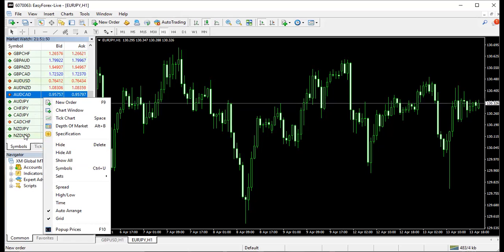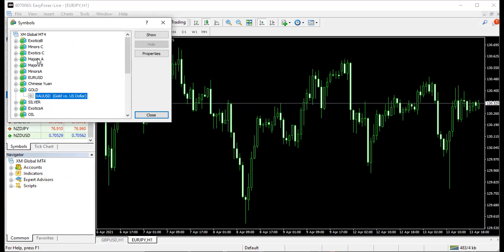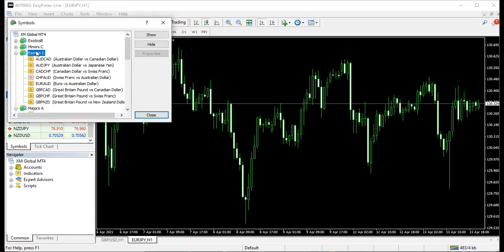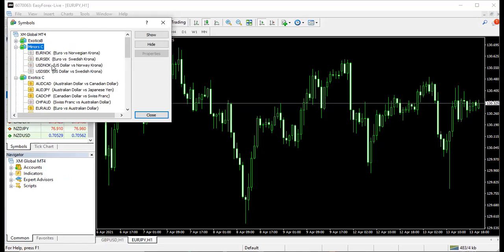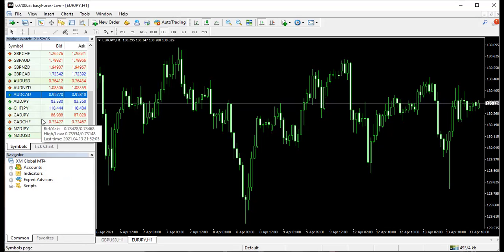If you need it back here, you go to symbols. You click on symbols here, then you go to where you can find that currency pair. You look for it, then you bring it back. You double click to highlight gold color. Then it means it is over there for you to use or trade with. Is that okay? So these are the currency pairs column, and it is called the market watch.